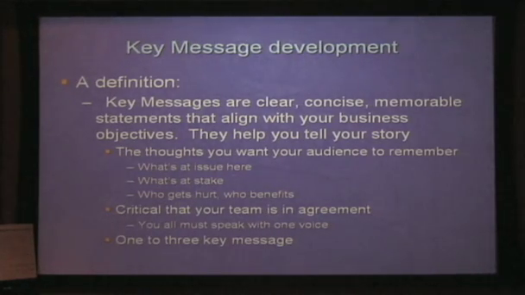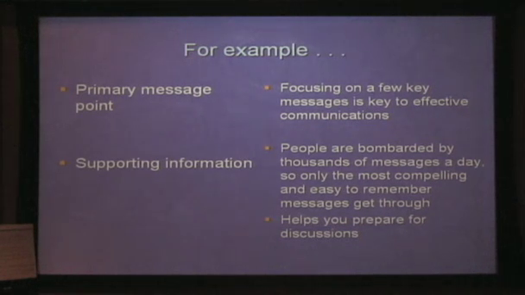And I believe, again, in simplicity, in having 1 to 3 key messages. So here's an example of just kind of a format that we use at the University of Florida. On the left, in the top left, we have our primary key message point. Right below it, you have your supporting information. And then on the right are the reinforcement messages. So primary message point, supporting information.